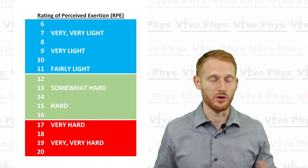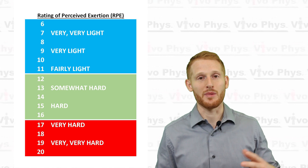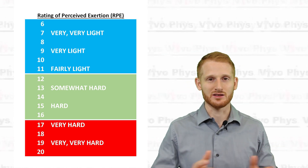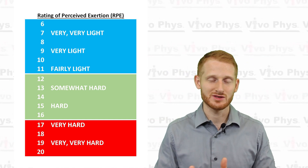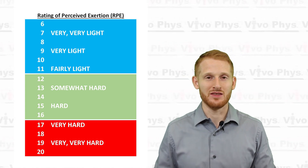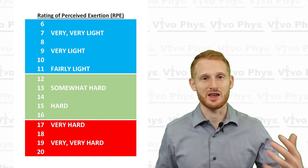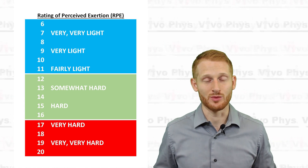If they are new to this and struggling a little bit, you can take their heart rate at different intensities of exercise. Say their heart rate was 110 — then tell them they should be feeling like about an 11 on the RPE scale, at least for a young person who has a max heart rate probably around 200. You can do this at different intensities and tell them what the RPE value is at that intensity. Later on they can try to replicate that by remembering how they felt and associating that with a certain number on the scale.